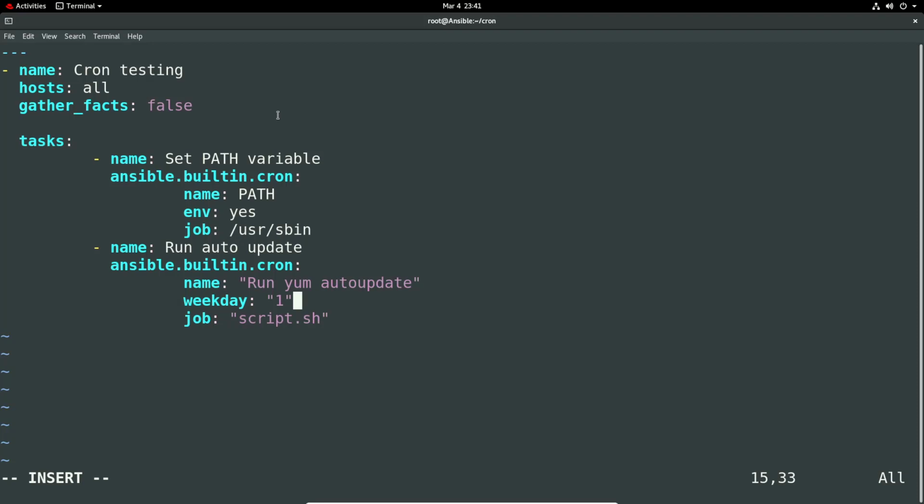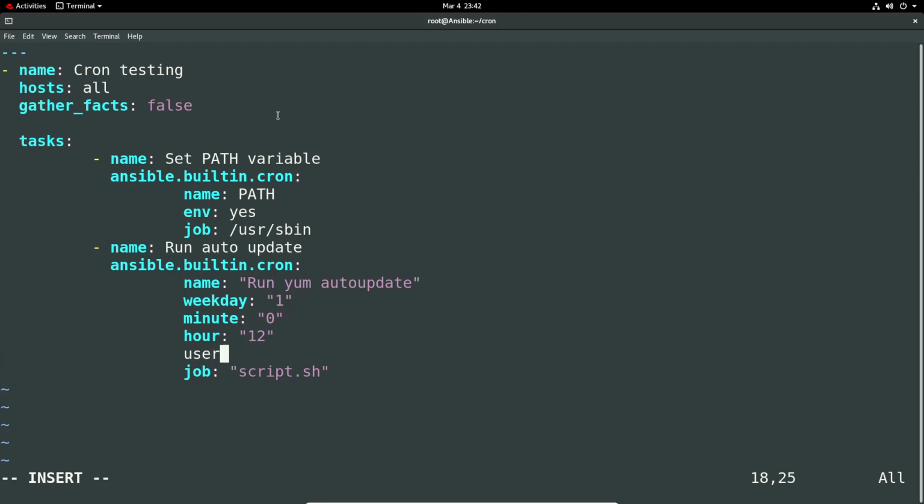It really doesn't matter, just for this example. We can set a minute, we set a 0, an hour, say 12, so around 12 o'clock.